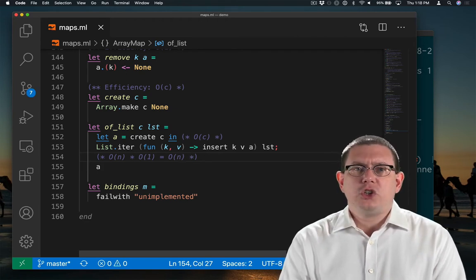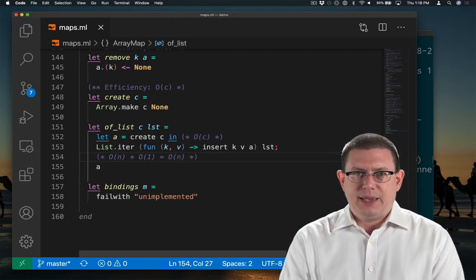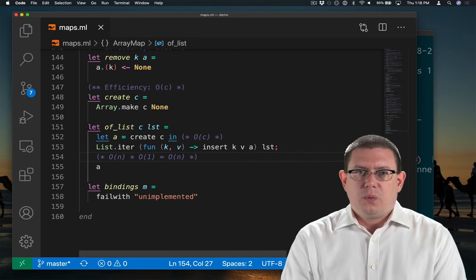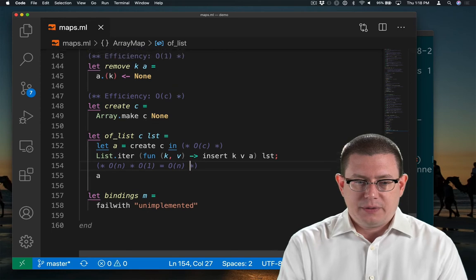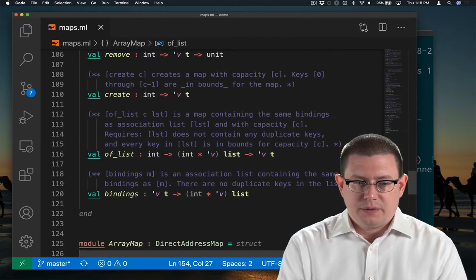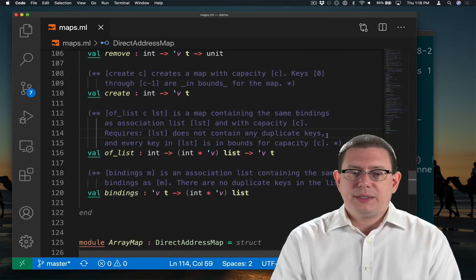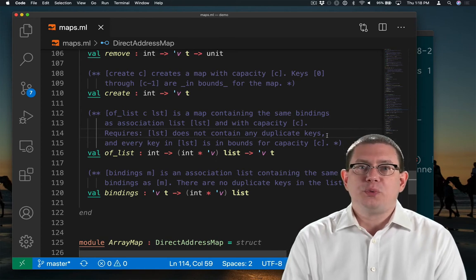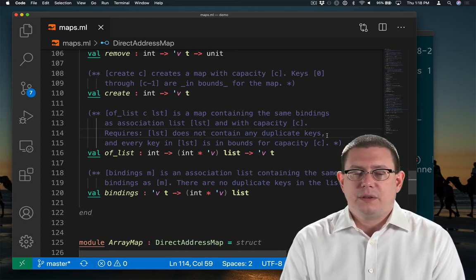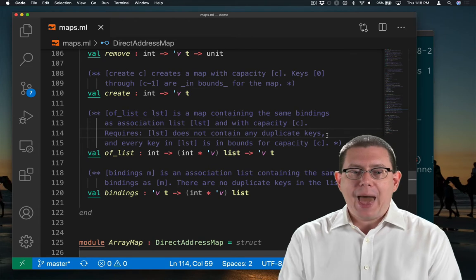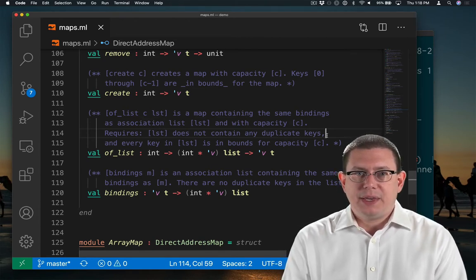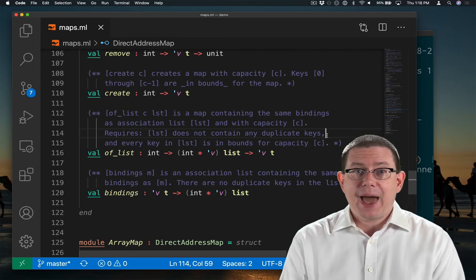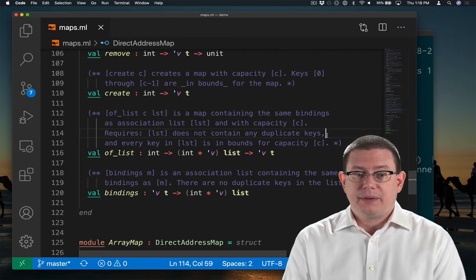Now, what's the relationship between n and C here? Well, if we look back at the specification for ofList, it says list does not contain any duplicate keys. So that means the maximum length of that list would have to be the same as the capacity that is passed in for the array.